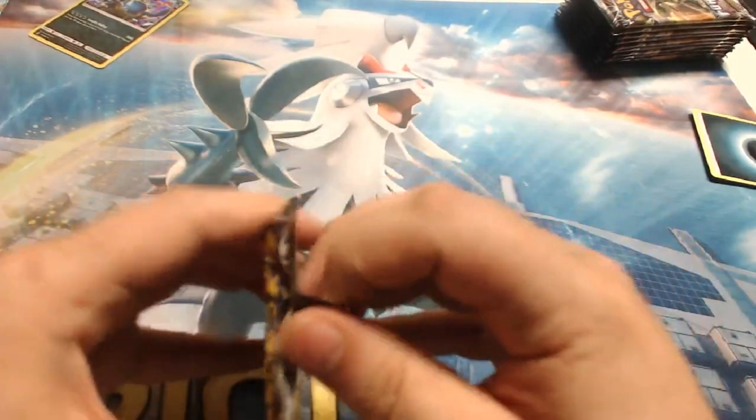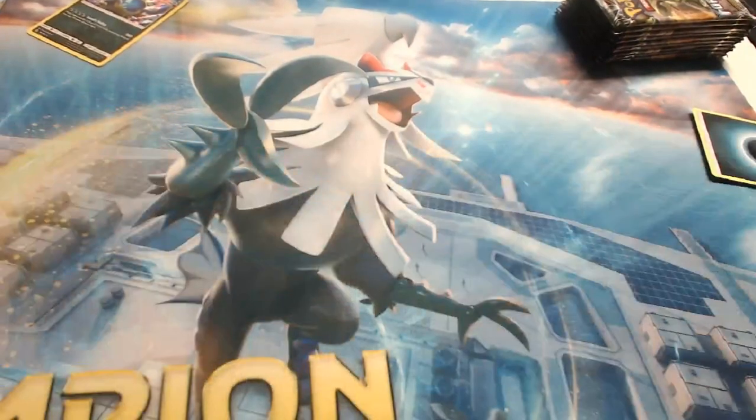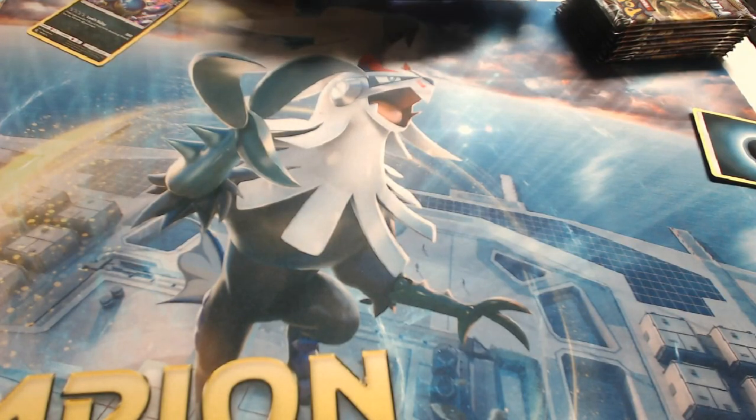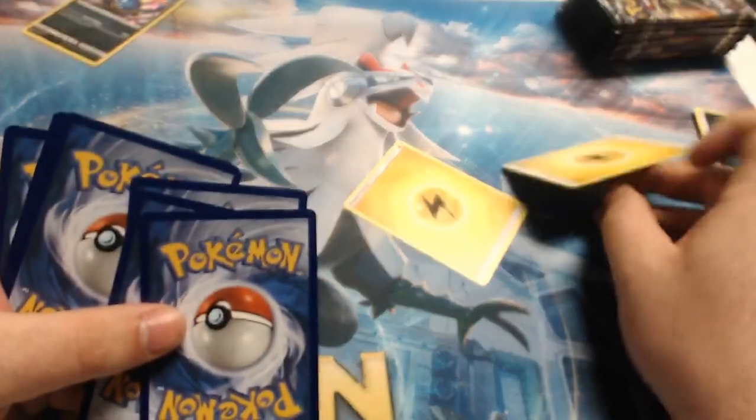Halfway through already. And it's been sad. It has been rather sad. It's been very sad. It's because Slurpuff isn't a card in this set. It's because this is not a fighting energy. Fairy! No. Snap.